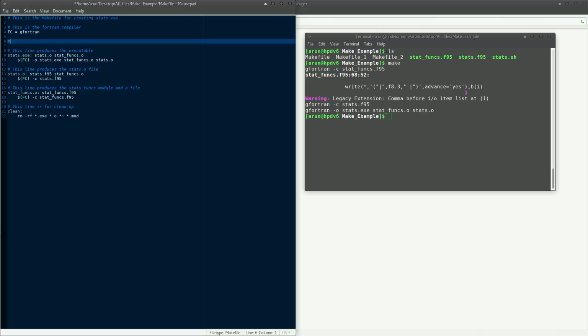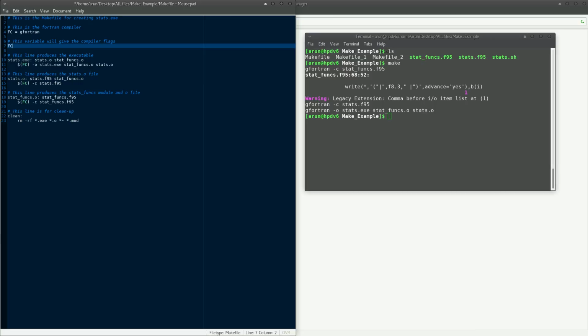That's how you're using one variable. Second of all, let's create another variable. This variable will give the compiler flags. So for that I write FCFLAGS, and I can create any flag I want. I just type it as -c.